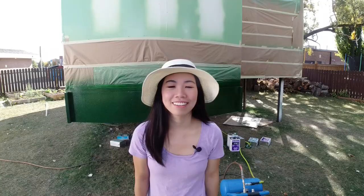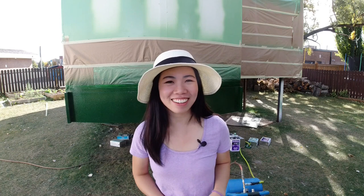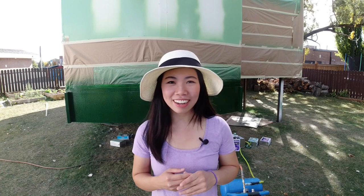Now comes the most exciting part of painting the side of the house. It's the color that we choose. We had such a difficult time deciding the color that we both like, and then also choosing the pattern that we agree on for the side of the house. And finally, we come down to the color seafoam green and a soft yellow color. We custom ordered those oil-based paint colors from Dulux paint store. The names of the colors are called Chatty Crickets and Banana Pudding.